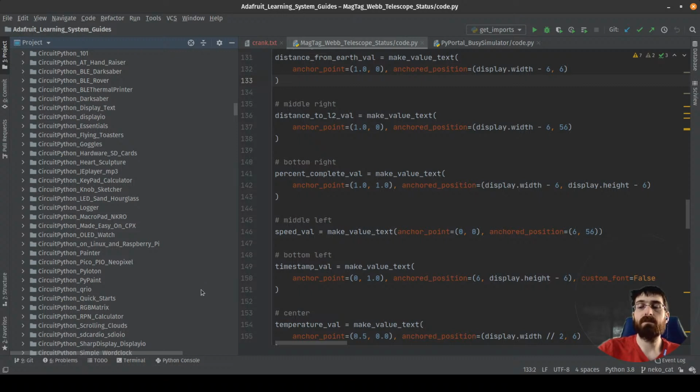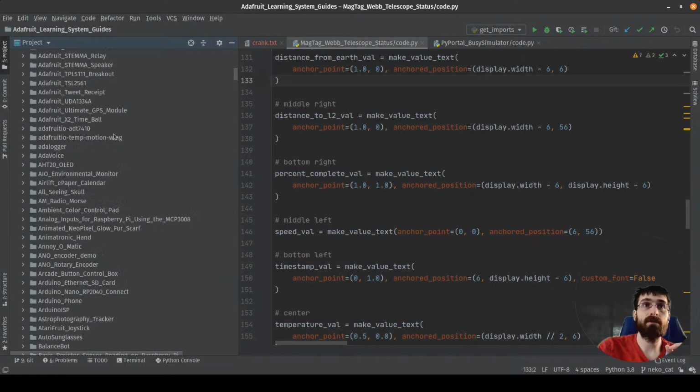PyPortal is what I'm using. PyPortal is nice because it's an all-in-one thing with a built-in display, but as long as your display is big enough that a 32 by 32 sprite actually has room to move around, you could use this on your device. So let's call it CircuitPython NekoCat.